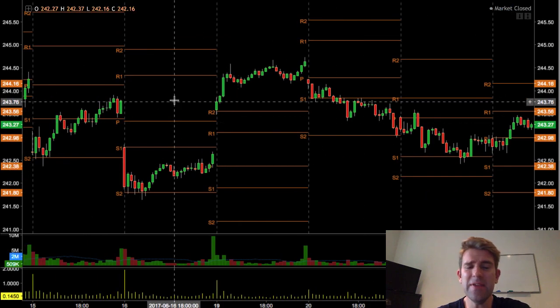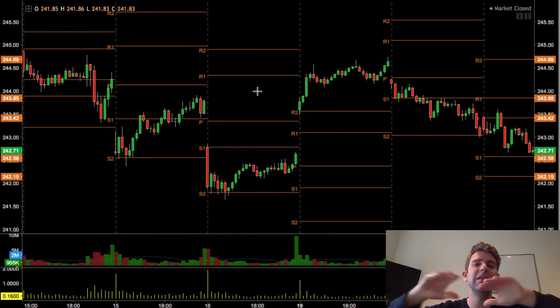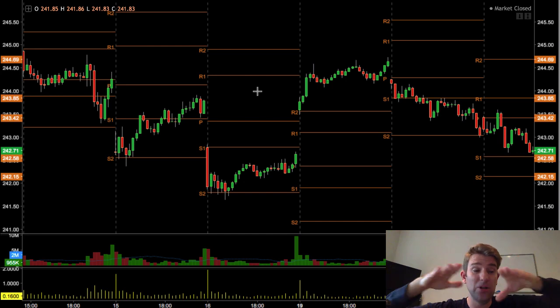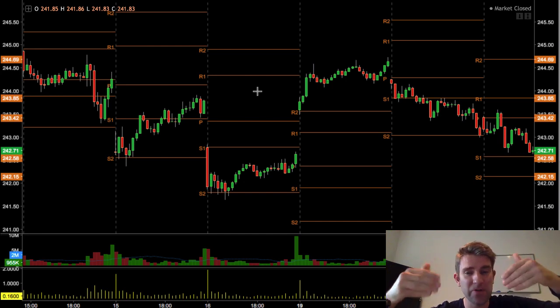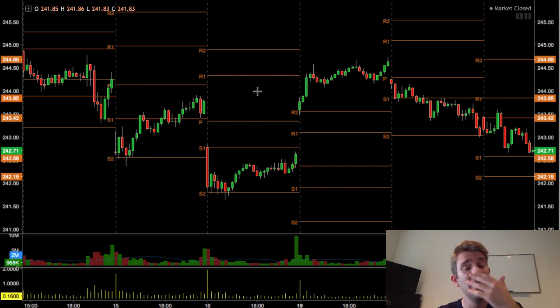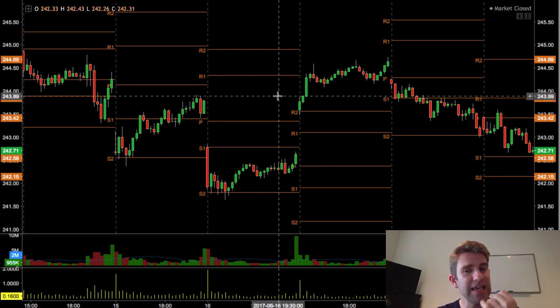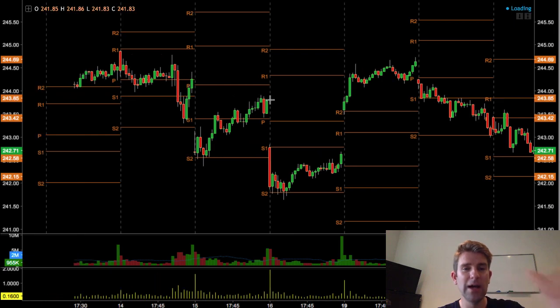Like I say, with any of these things, this is not perfect, and obviously nothing beats, in my opinion, drawing an actual support or resistance line based on what has happened, as opposed to theorizing what could happen. But nevertheless, it gives you a real good clue as to what's going on.